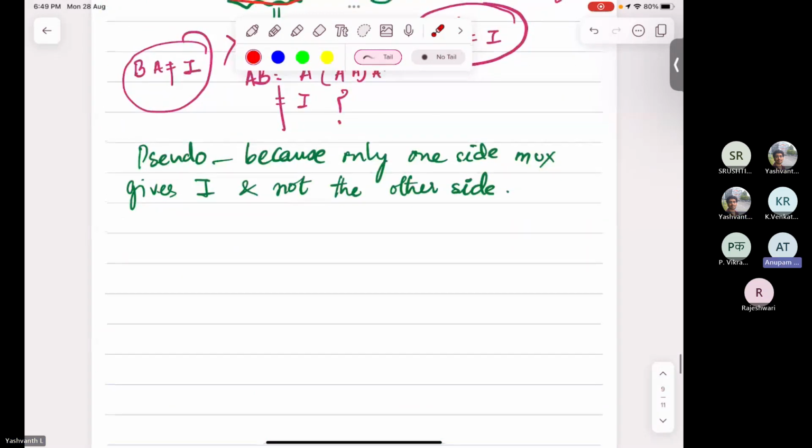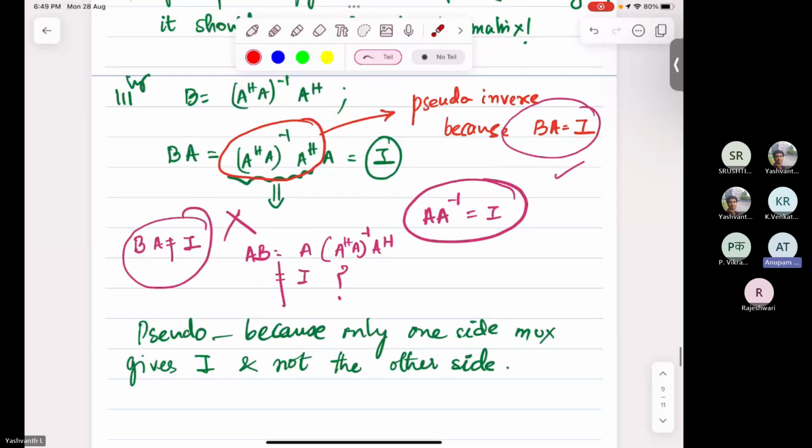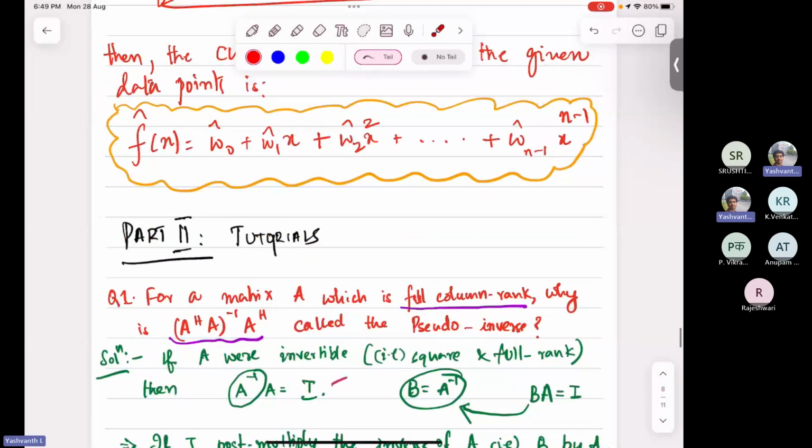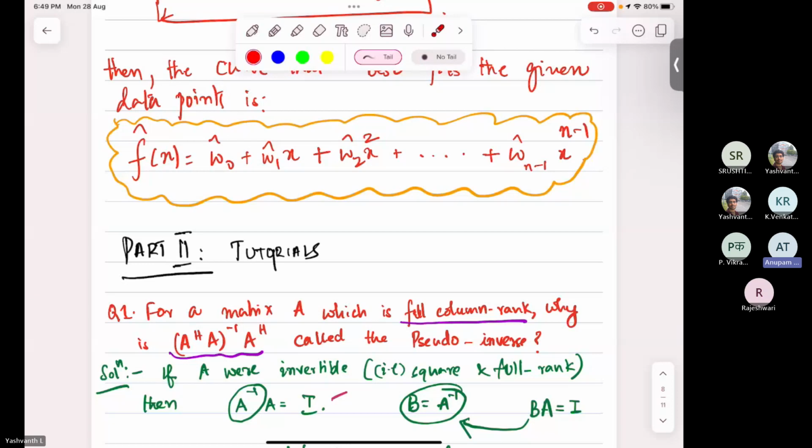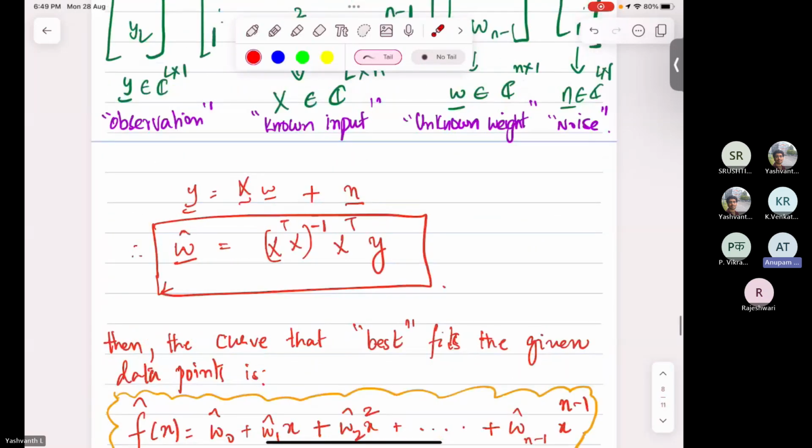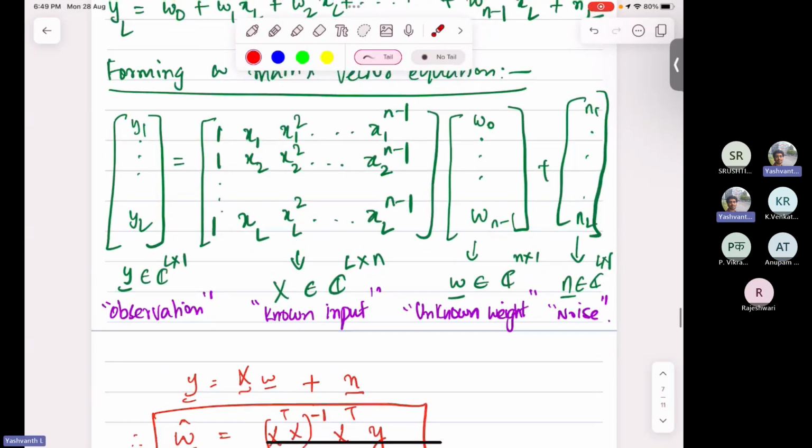Then, what is that matrix, sir? Which matrix? Sorry. This is the tall matrix you discussed. Now, does a fat matrix also have a pseudo inverse? Yes, that's a very good question. For a fat matrix, you define something called the right inverse. For fat matrices, you don't have a left inverse. They have something called the right inverse, and you can Google about it and check.